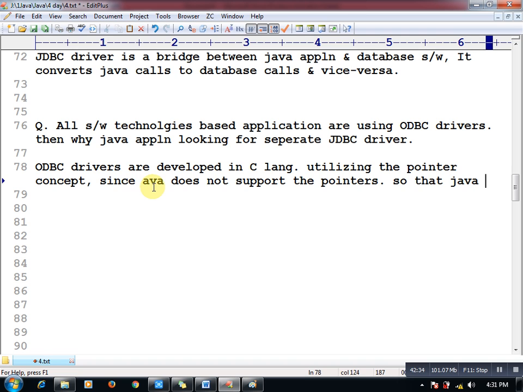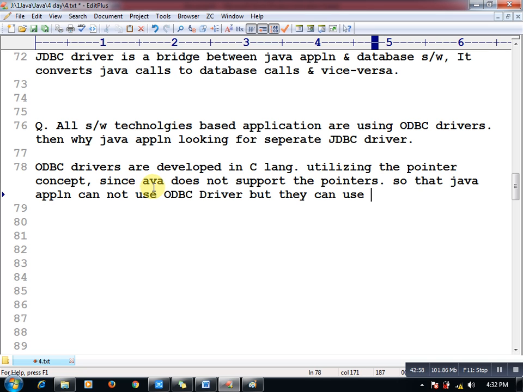The ODBC driver. But they can use which driver? JDBC drivers to interact with database software.